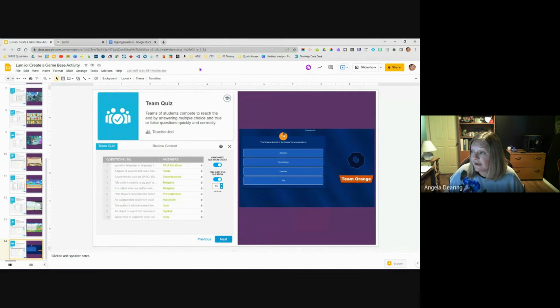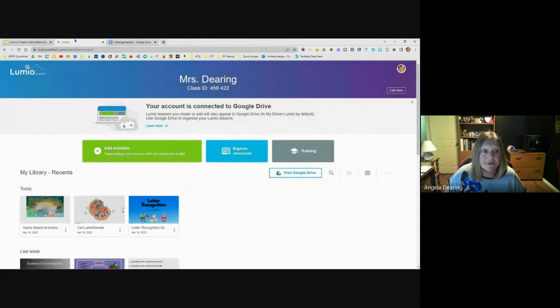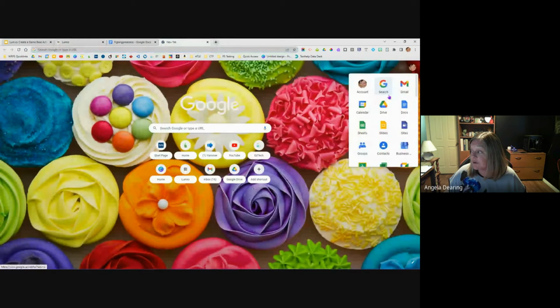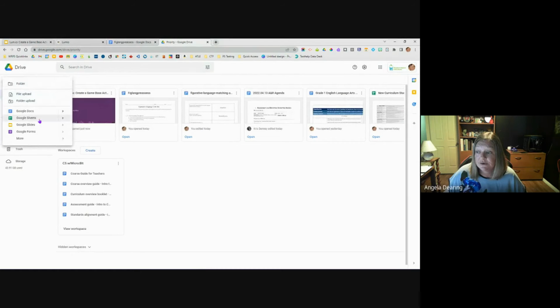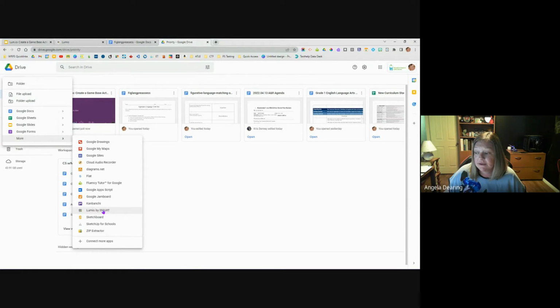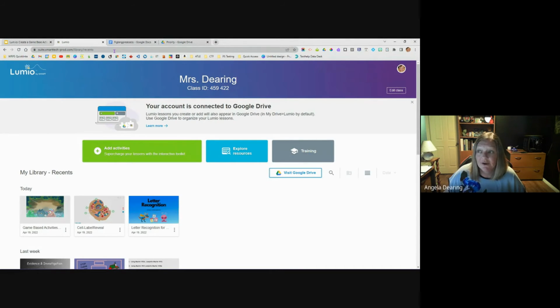So I'm going to go ahead now and jump over to Lumio, and we'll look at how easy it is to create one. So remember that you can also access Lumio directly through your Google Drive. So this is where you're working. You can do your new in here, and you're going to also find this Lumio by Smart button right directly in Drive. And then, of course, you can also always just access it by going to lumi.io. It defaults to this old address yet, but that will get you to the right place too. We can even bookmark this up here, and that'll make it even more handy.